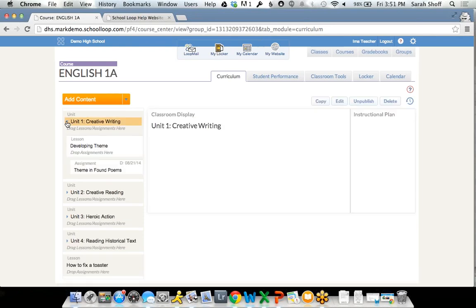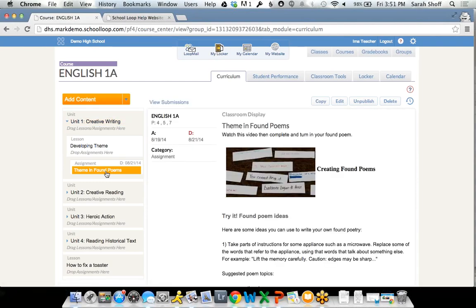So there was a question about whether there is a way to unpublish a post, which I'm going to interpret as an assignment, without deleting it. Absolutely. So you'll notice up here when you click on an assignment, you have an unpublish or a delete button. Unpublishing basically says I don't want my students to be able to see this assignment anymore, whereas delete says totally remove this assignment from both my view and from the student view.